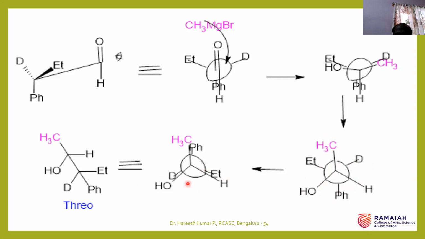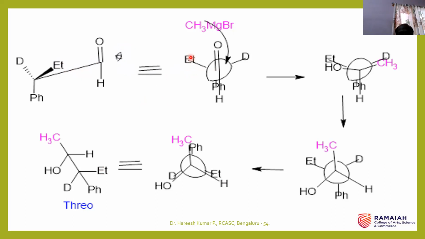So from the Newman projection formula to the 3O. So how is CH3 this? OH is on the left hand side, H is on the right hand side. Similarly, phenyl is down. On the left hand side is deuterium. Ethyl is this one. If you want to know how to write a Sawhorse projection formula into a Newman projection formula, you have to view from this side. If you are viewing from this side, you can observe that the ethyl group is on the left hand side. So that is the reason the ethyl group is on the left hand side.